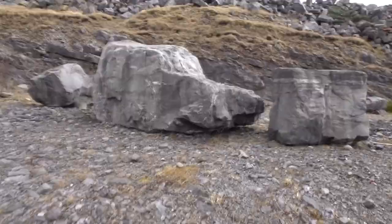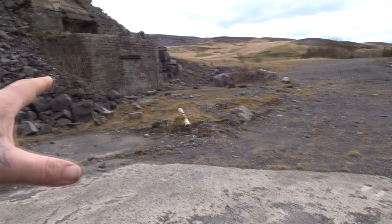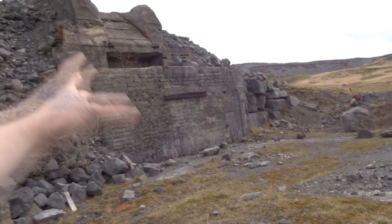This is weathered, isn't it? I think that's a ramp. That's the ramp, where quarry trucks, the big ones with the big tyres, would back up to this area. Diggers then up on top, like backhoes and whatnot, would basically just tumble it all down into their buckets. That's what I can imagine that is.